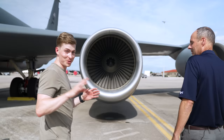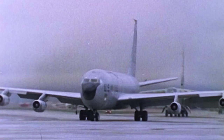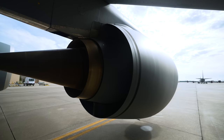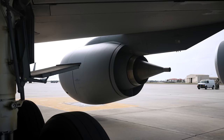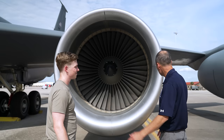My favorite feature on the KC-135 are these massive turbofan engines — there are four of them. When I first started flying the KC-135, I flew the A-model which had engines about half the size of these, with roughly half the thrust. In order to get enough thrust to take off fully loaded, we had to inject water into the engine core during the two-minute takeoff roll to increase air density. Once I transitioned to the R-model engine, it was amazing — they have so much thrust, the airplane flies very well on two of them, and can even fly on one engine at lower gross weights. I fly a variant of this engine on one of the Airbus models I fly today.